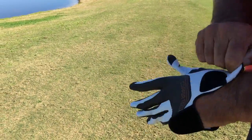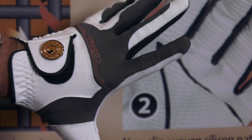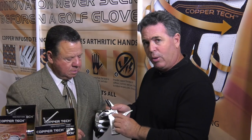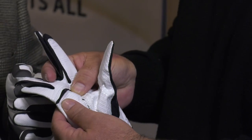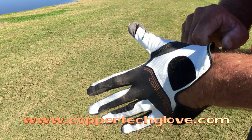There are a lot of gloves on display, and then there are the ones that are going to help you play better and feel better — it's the Copper Tech glove. Lloyd Cohn, the owner, has actually put copper all throughout a golf glove. If you have muscle pain or joint pain, you can put this glove on and you shouldn't have any pain at all. The copper helps move blood, which aids circulation — and circulation is the key. The glove also gives you a compression fit with a silicone grip, so you don't have to squeeze as hard. Get a grip on your game at CopperTechGlove.com.